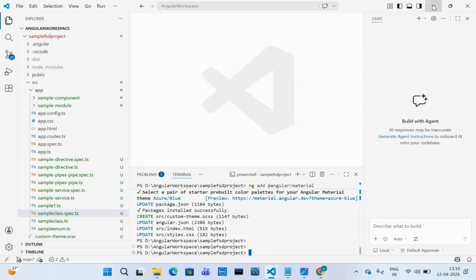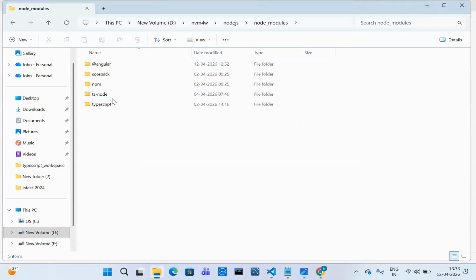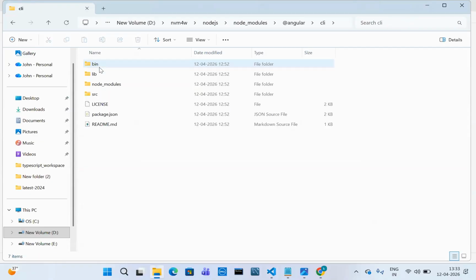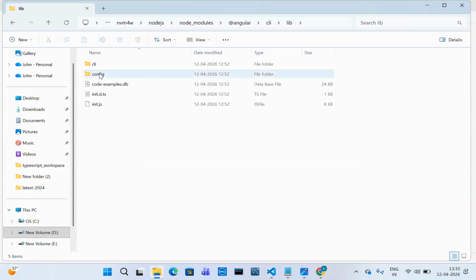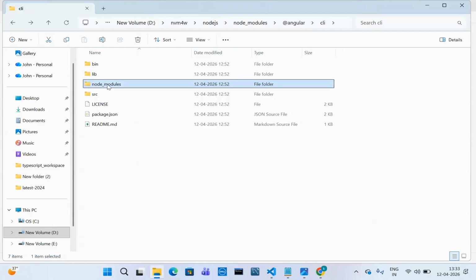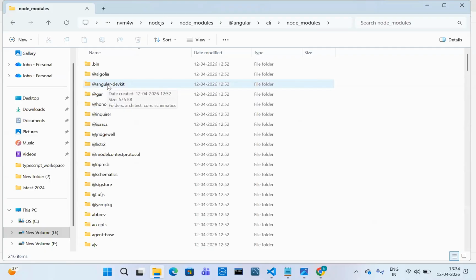So now let's check in Angular CLI libs. These files are there. I don't know, we will explore more in later videos. Every Angular project has node modules, remember, let's explore that also.